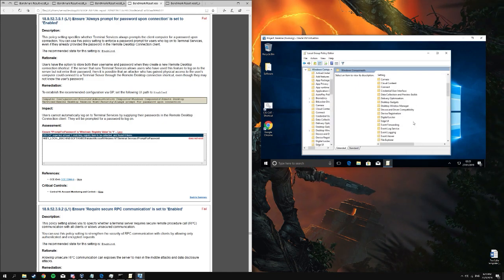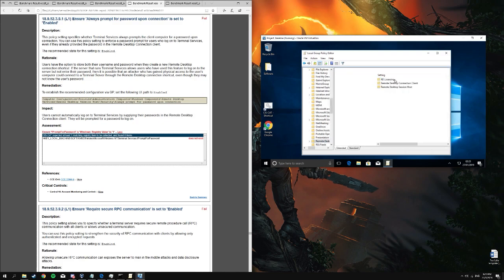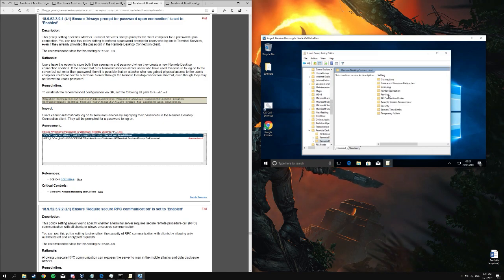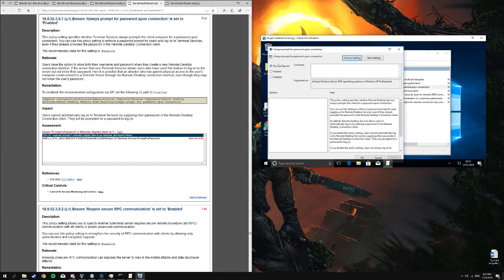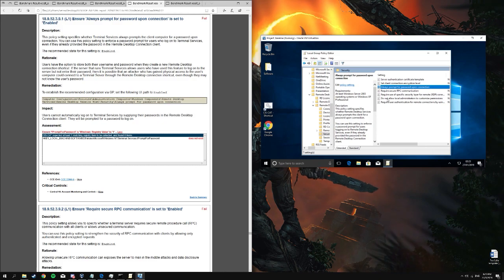You want to go ahead and find the remote desktop services, which is down here, and once you're there you want to click on remote desktop session host security and always prompt for a password upon connection. Right now it's in its default configuration, which is not configured. Just go ahead and enable it, select apply, OK, and the setting is enabled.